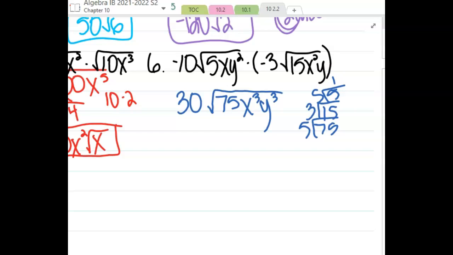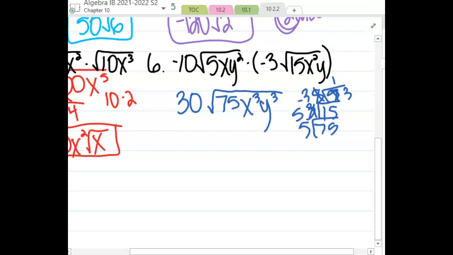Now I'm glad that we did it this way. Because when you look at your cake, I have a pair, but they're not next to each other. Do you think it matters? No, it doesn't matter. Because right here from 15, instead of dividing out a 3, I could have divided out a 5 if I wanted to. And if I would have divided out a 5 instead, 15 divided by 5 would give me 3. And guess what I would have divided out next? The 3. And then they would have switched. It doesn't matter if they're next to each other or not. It's just nice when they are, but they don't have to be.